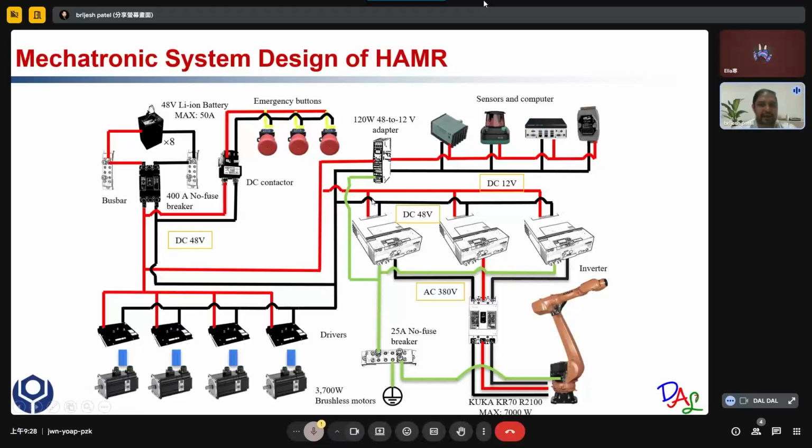And the switch is connected directly with the no fuse breaker to the robotic arm and the brushless motor. So this is our mechatronic system connection design of the HAMR.